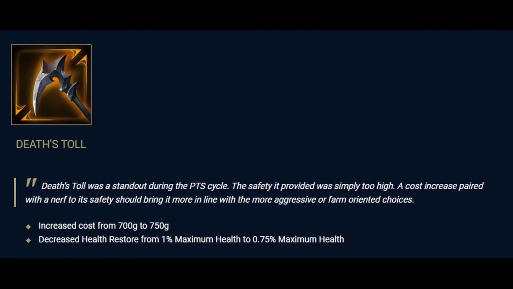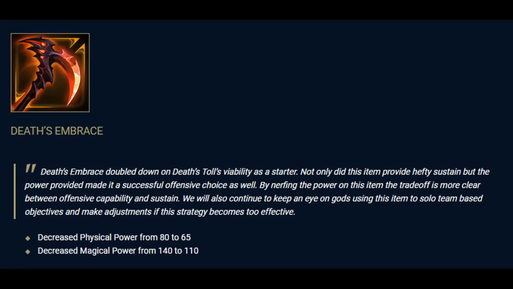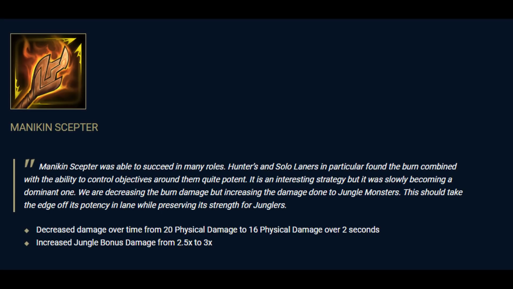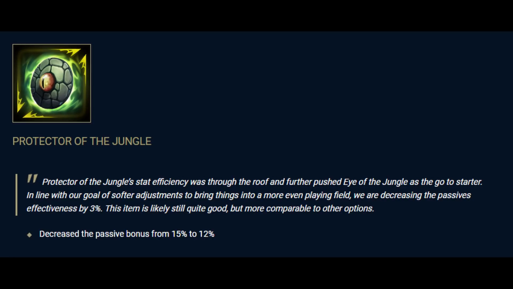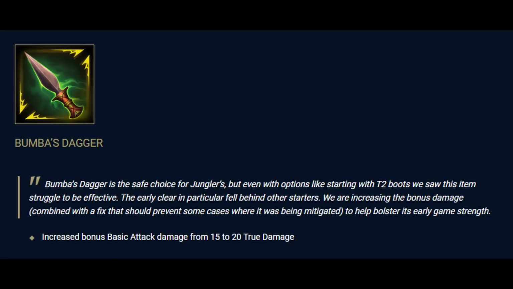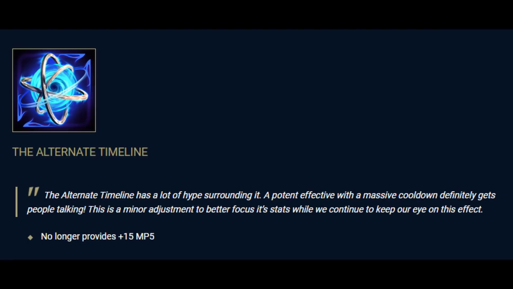As I mentioned, Death Toll was nerfed coming off PTS, decreasing the scaling on that. The power of Death Embrace was reduced a little bit as well. Mannequin Scepter had some adjustments to its values. Eye of the Jungle had its base attack speed reduced, and Protector of the Jungle had the passive bonus reduced. Bombus Dagger got its bonus damage increased from 15 to 20 true damage for basic attack, and the alternate timeline no longer provides plus 15 MP5.